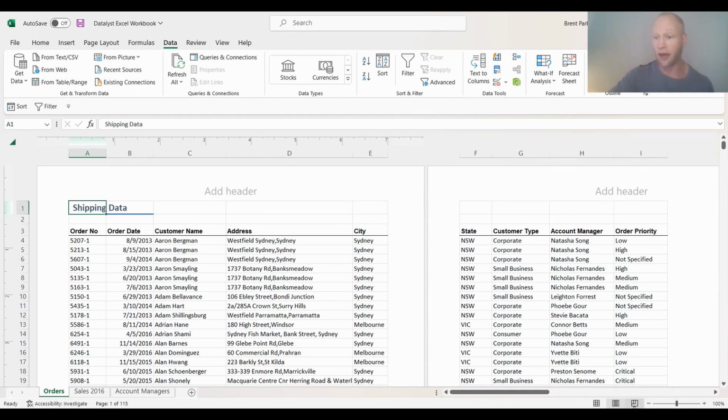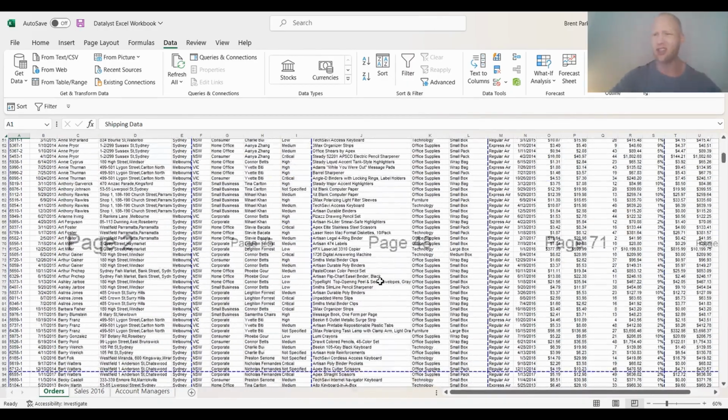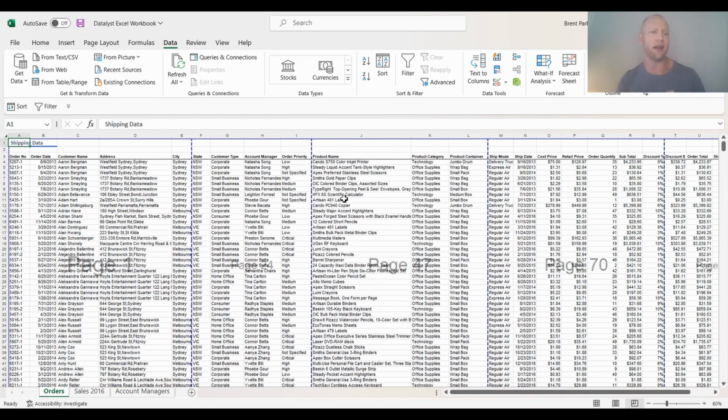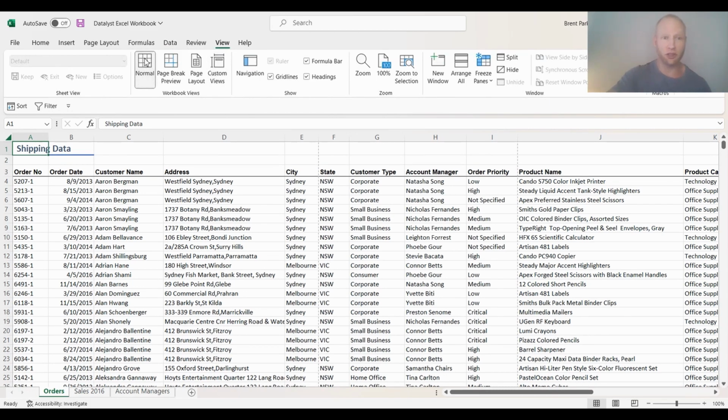Additionally, we also have the page break view. This is really good for getting a nice general overview of all the sheets and the data that it has. Now, this is really for printing or other special reasons. For the most part, you're going to be here in normal view. Now, let's go back up here just for a moment. Let's actually go to our view tab. And on the ribbon here, you'll see we have normal, page break, page layout, the same tools as we do down here.